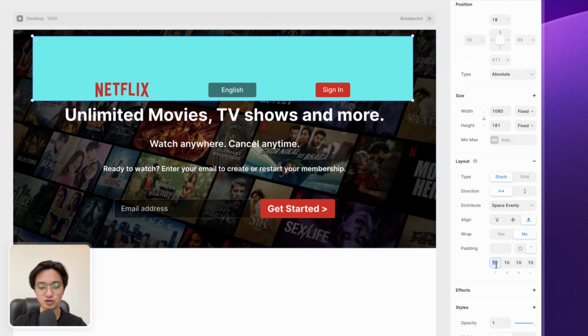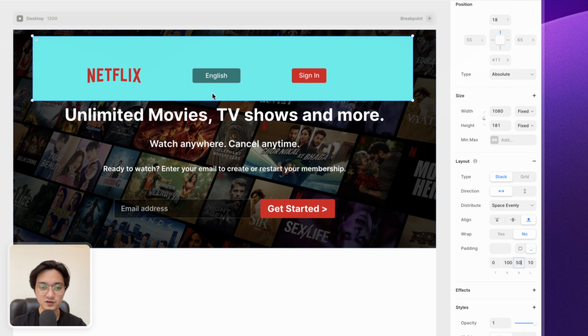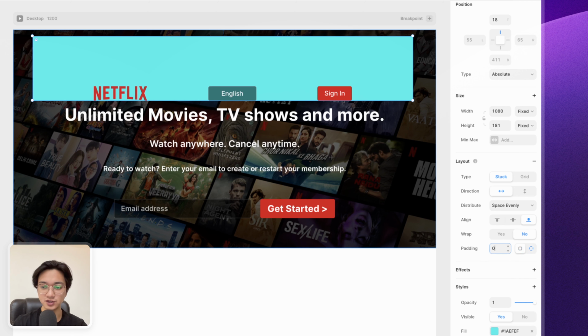So if I do top, let's just do top 0, right, let's do 100. Let's see what happens. It gets shifted a little bit because this amount of space is reserved for padding. So from bottom, I'm going to give it 50. So 50 pixels on the bottom is reserved for padding space, so the elements can't come inside that area. For left, let me just let it be 0. So I'm just going to reset this to 0, and that is padding.